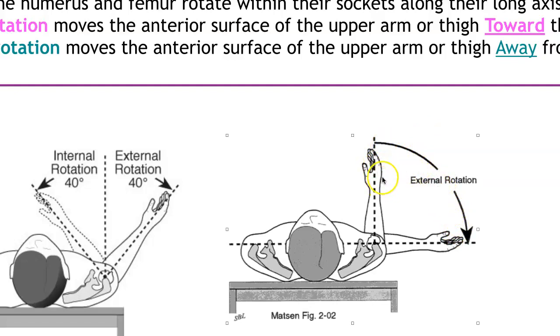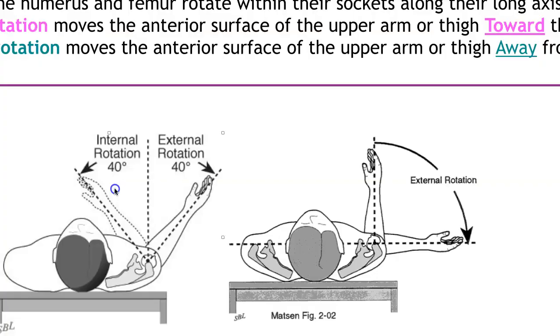Now, if you start in this position here, and then you do the same thing, keep your elbow towards your torso and swing it in towards the midline of your body, that is internal rotation. And what is rotating, remember, is here, this is the shoulder, this is the head of the humerus in that glenoid fossa.